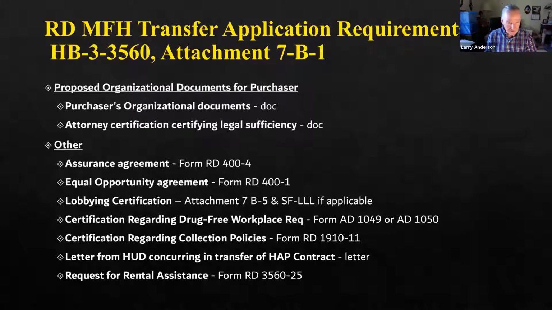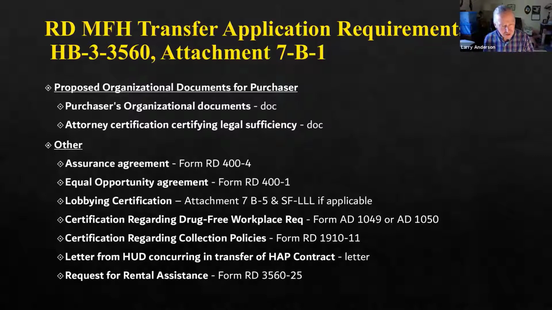And finally, I've just listed them under other, but these are standard forms that need to be filled out. Basically what this does, and I've seen this from a compliance perspective, is tie the owner into all the federal laws that apply to receiving federal money. These aren't really necessary for housing, and they're not RD requirements, but they're requirements that have to be added in to address things like the equal opportunity agreement that you're going to operate per equal opportunity laws, lobbying certificates. They threw in the drug-free workplace, collection policies, but here's two good ones. Saving the best for last.